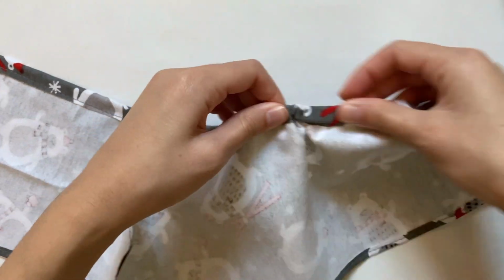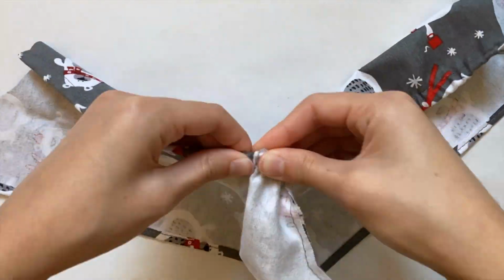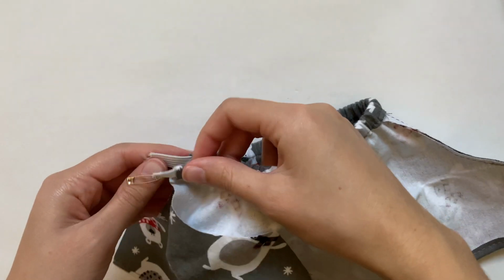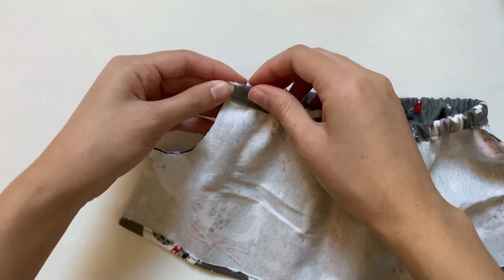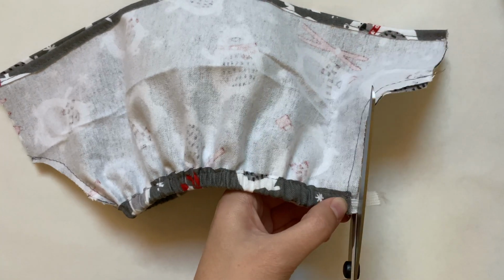Instead of elastic, you can always use ribbon, which is what I did for my last pajama video, so make sure to watch that for instructions on how to use ribbon. After getting to the other side, I'm going to fold the whole piece in half, good side to good side, and next I'm going to sew together the curves, locking in that elastic at the top. After that, I can remove my safety pin and trim off the extra elastic.